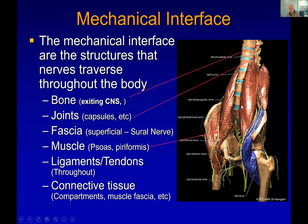So we've got L2, 3, 4, the septum and psoas and iliacus, the femoral triangle. We've already got a whole bunch of areas that we have a great skill set to treat. Our hands-on skills are better than the other professions because this is what we do. This is how we're trained, what we do all day long. So if someone's got some type of adhesion or tethering of the femoral nerve through this area, we're the people that can treat it well. We have the hand skills to do this.